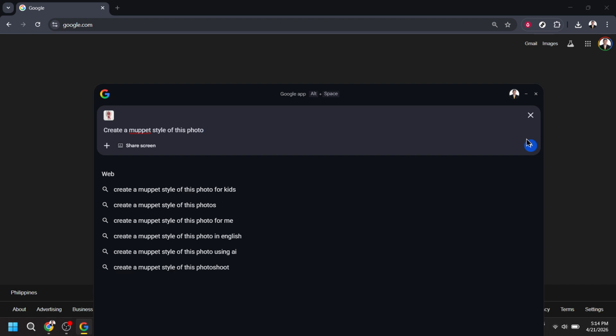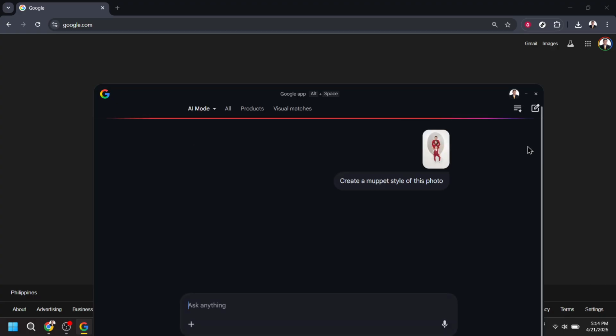Once your prompt looks good, press Enter to submit it. Pressing Enter sends both your text and the attached photo to Gemini, so it can process the request. You should see the image chip still visible when you send. If you don't, attach the photo again and resend your prompt.